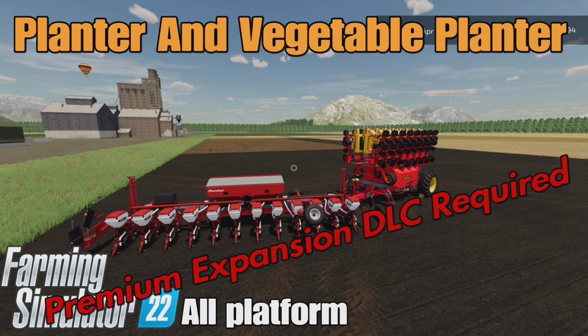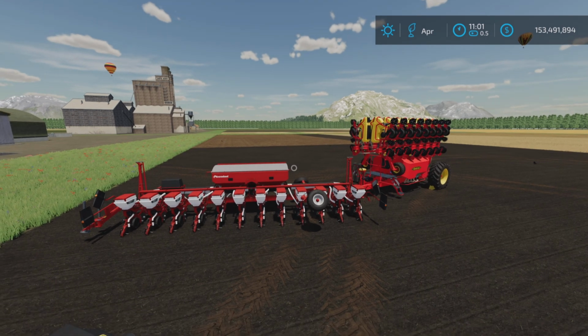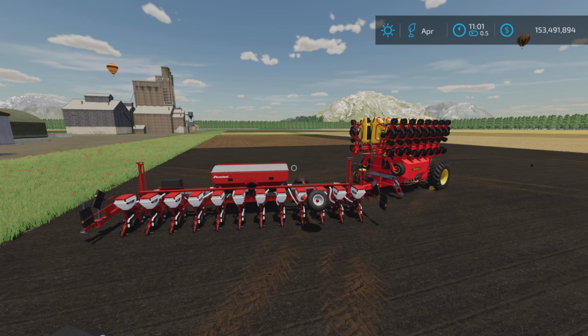Farm Guy here, and this is Planter and Vegetable Planter by Princess Black on Farming Simulator 22. It's for all platforms, PC, Mac, and console. I'm on PS5. Here on the Georgia Farms map, this is only 47 kilobytes to download. There's an interesting pack of two planters here, 22 slots each on console.